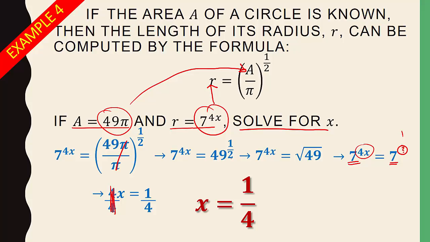The other thing you could do with this, instead of going the square root route, is you can say, well, 49 to the 1/2 power, that's the same as saying 49 is the same as 7 squared to the 1/2 power, which the 2 and the 1/2 would then cancel each other out again, also leaving you with 7. So there's a couple different ways you can arrive at your answer.